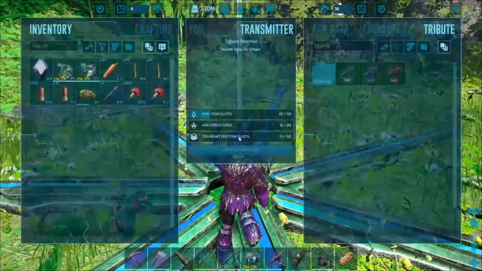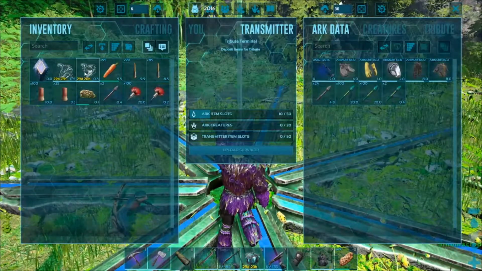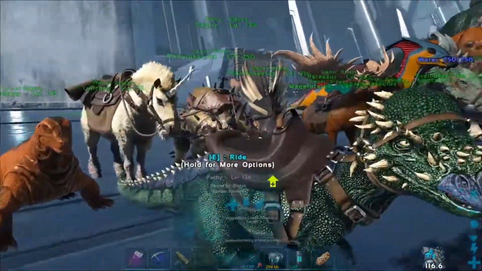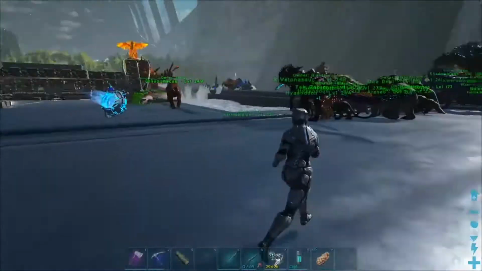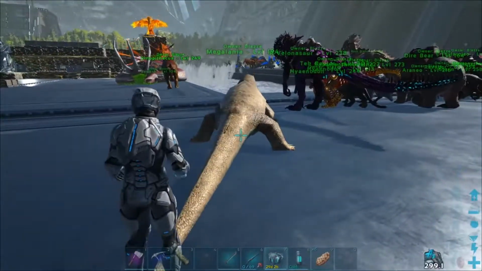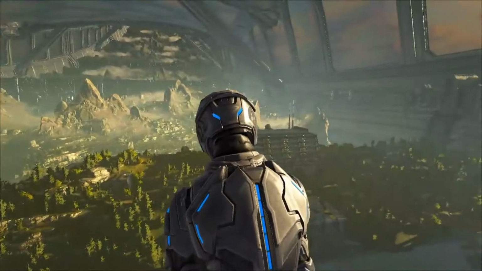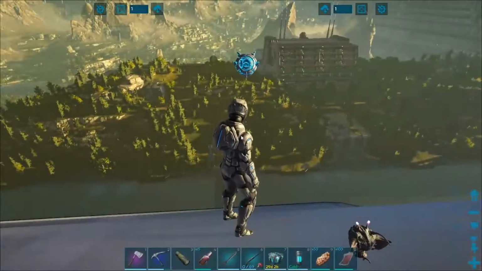All right, now we can take our two new tames and send them to Genesis Part 2. There we go. One more off our list. Okay. And on the predator side. Alright. And I figure since we're here in Genesis Part 2, there'd be one more tame that we should get.